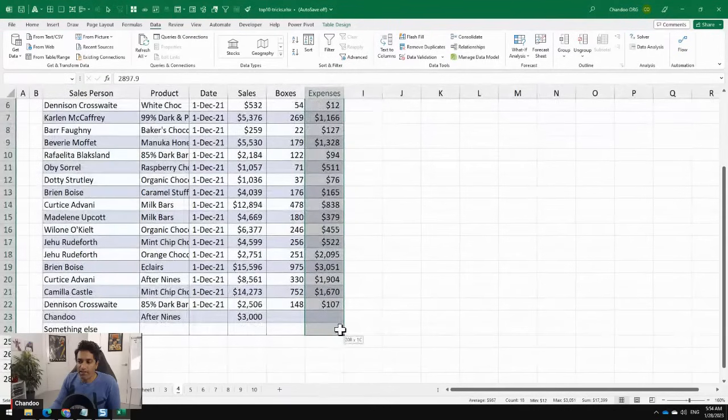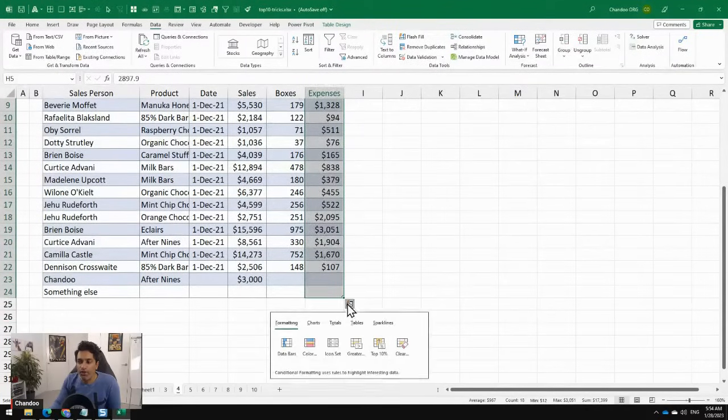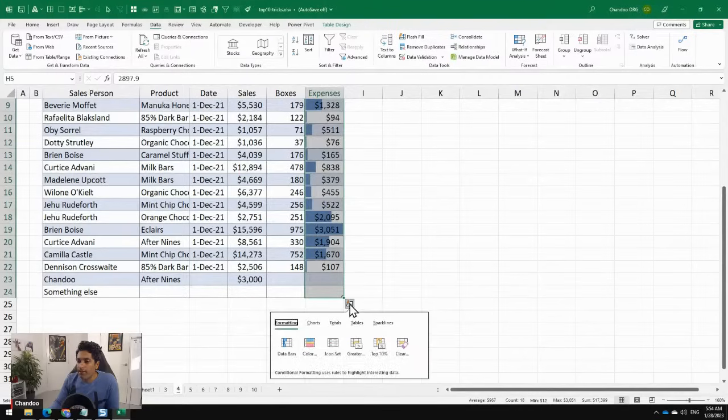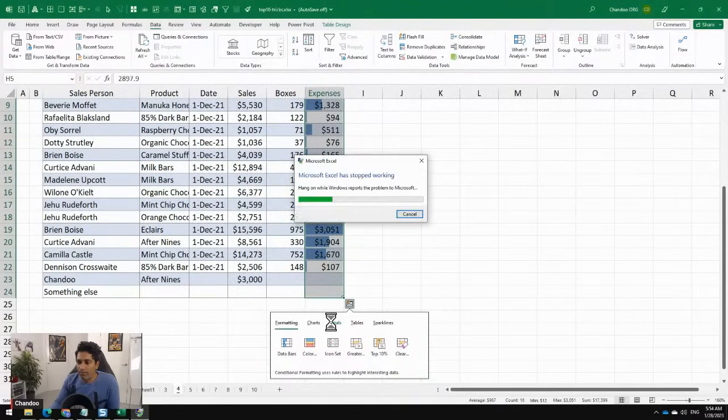Anytime you have data, you select it, you will have this little button at the bottom, the quick analysis button. This looks a bit annoying, so not many people click on it, but if you click on it, you'll see that Excel can do most of the common things that you do as part of analysis automatically. So for example, it can set up data bars for you. Just one click. You don't have to go to home, conditional formatting and set that up. Click here and then add data bar. Boom. That is done. Likewise, you can add totals. So this is my favorite thing.